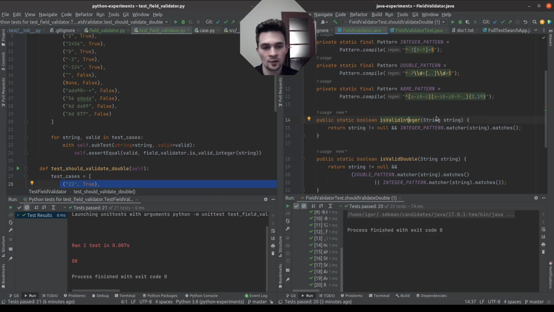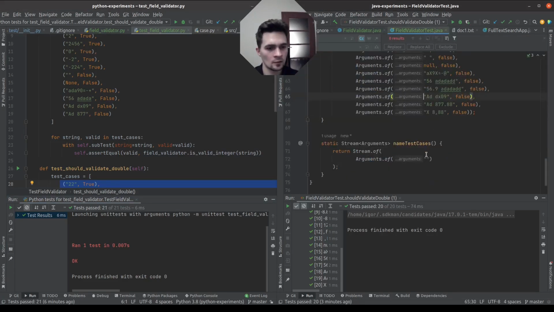It needs to start with the character. So this is a valid name, for example. Also something with this is a valid name. So maybe start with something like that.